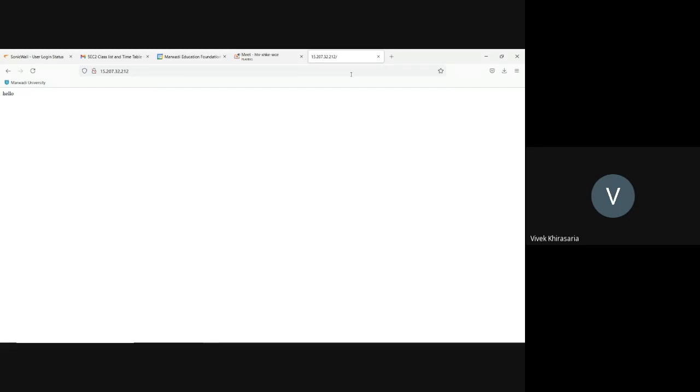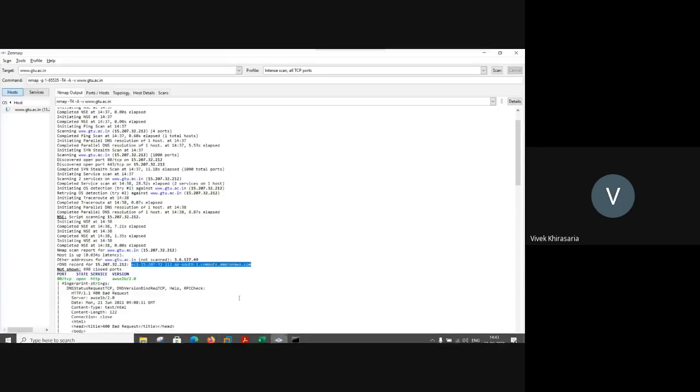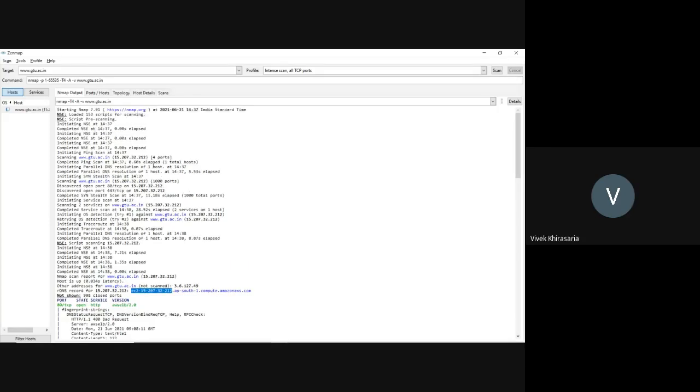We are accessing the same thing. It means this is the address of the server, right? So three things up to this we have learned. First one is the IP. Second, they are working on Amazon, and this address is also the address of this server.